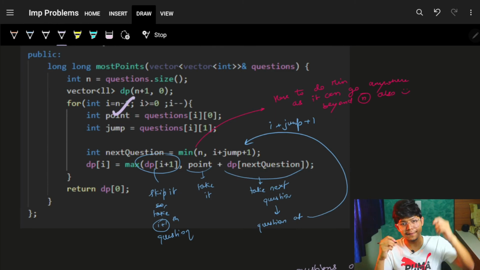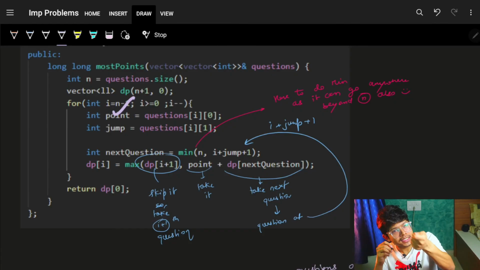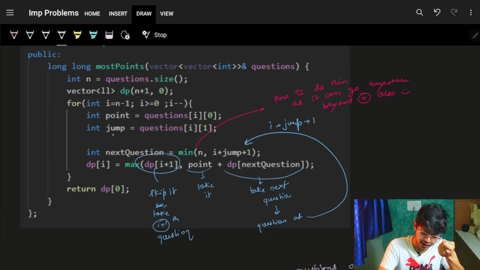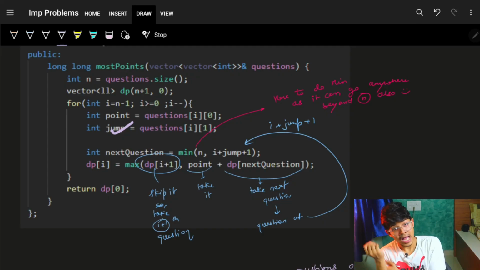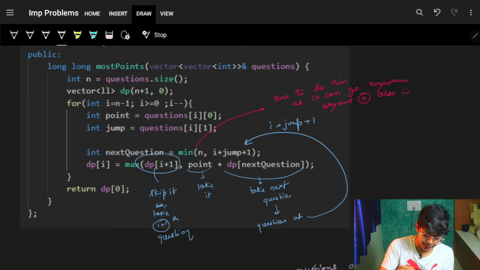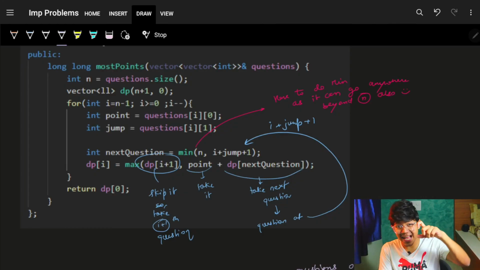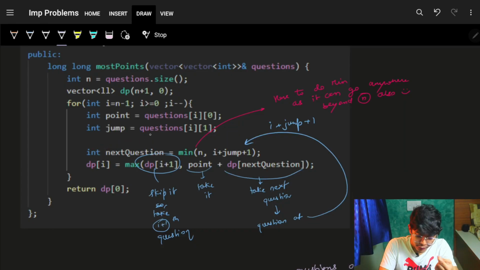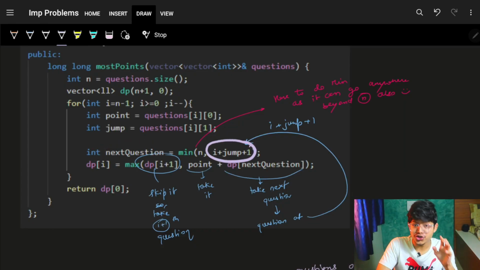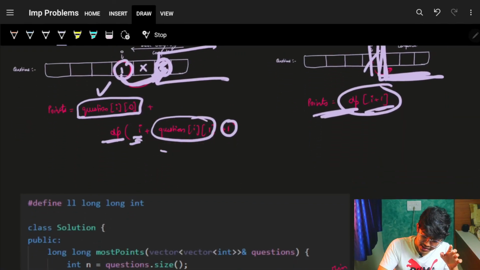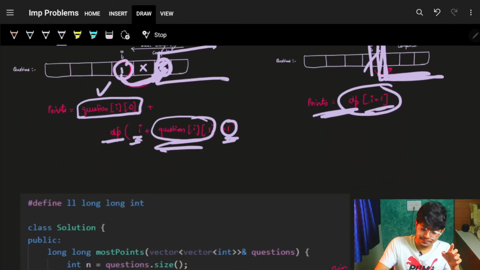Points is what you get if you grab that ith question, and if you grab it, then you have to jump the next jump questions. Then the next question you will land at is nothing but i plus jump plus 1, as I showed you above.